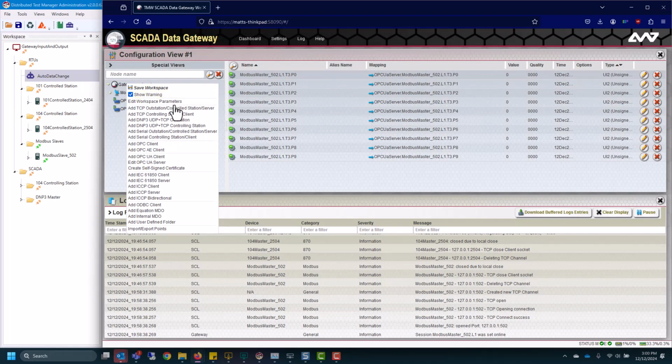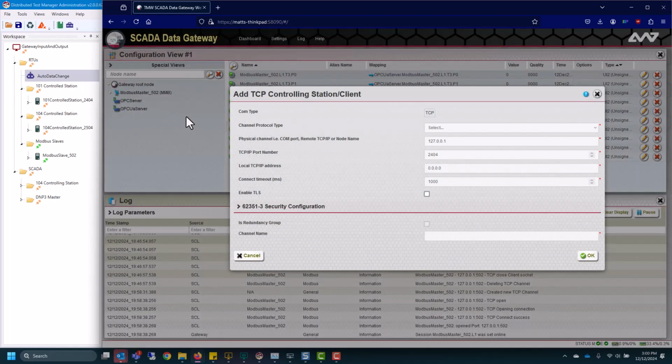So I'll go ahead and add another controlling station or client or master. I'm going to select 101. Again, because I'm not changing any of this and I want it to all be used on the same network, I'm not needing to change any of these parameters here. So I can come down and do master 101. Again, this is a name I've used before, so it uses the same port number as what's on the device here. If you do need to change these for connection to physical devices or through gateways or whatnot, you obviously can add those values here.